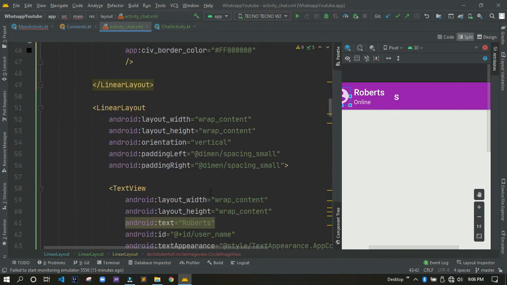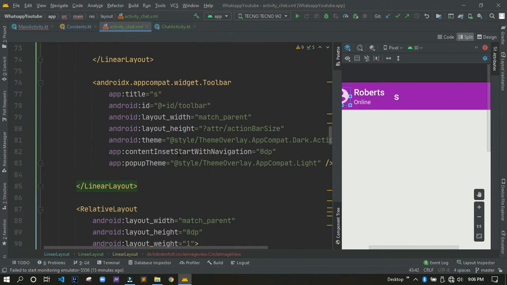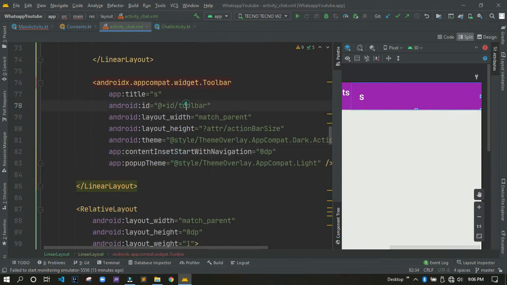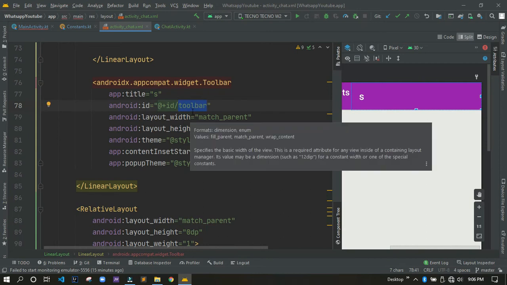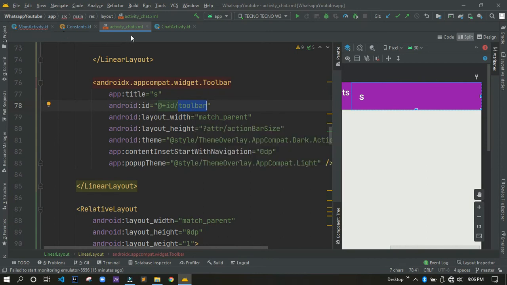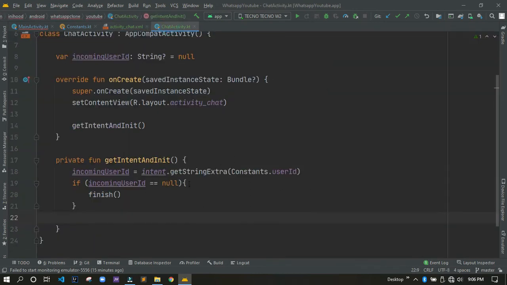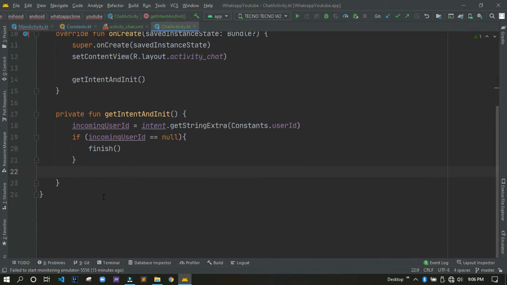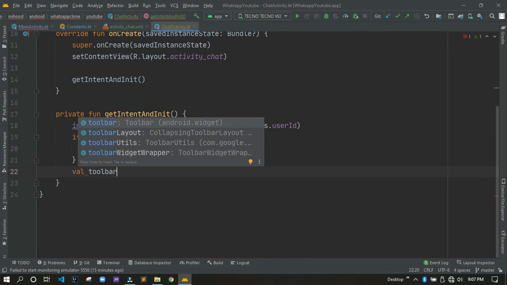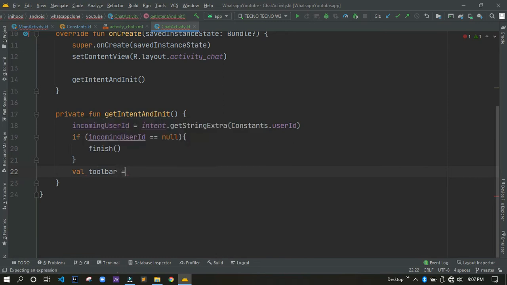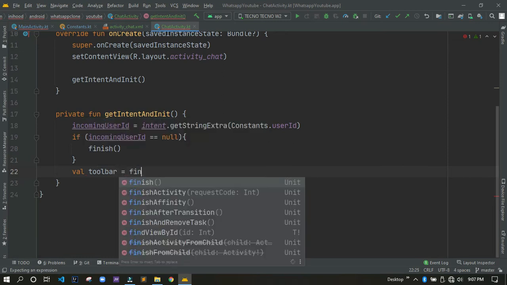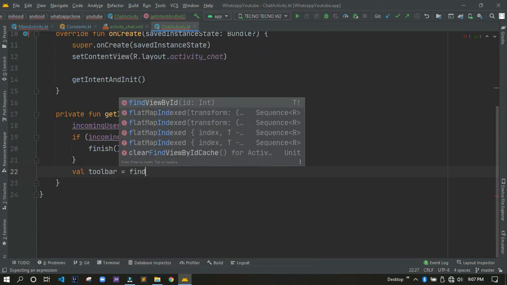So a toolbar here, we need to initialize the toolbar. So I'm going to come here and initialize the toolbar. So I'll say val toolbar. Now the toolbar, I will just use a findViewById instead of using synthetics. So I use findViewById, R.id dot, oops, not this.